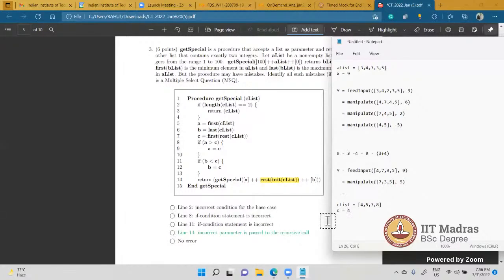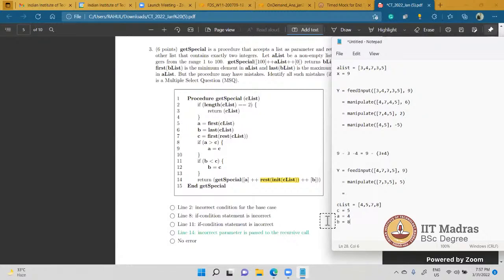C is 4, right? No, sir, 4? It's 5 now. First of rest, 5. When you execute for the first time, you won't go to the last, right? Sir, A, B, C, all three variables. Second element of the list. Sir, A will have 4. A is 4, B is 8. Yeah, B is 8, right?